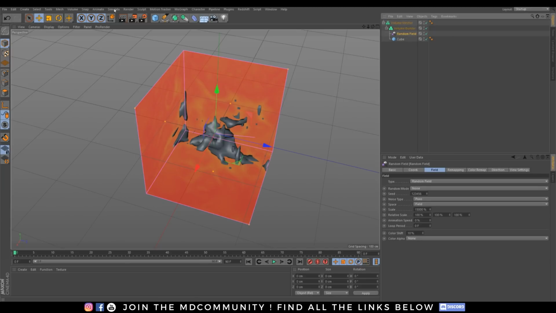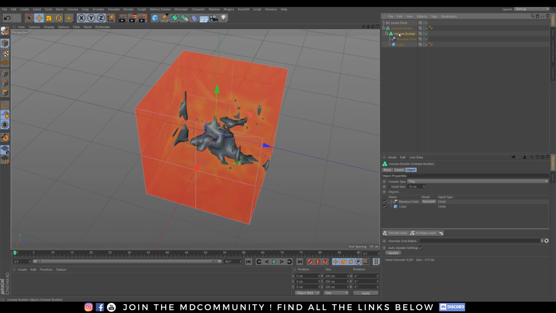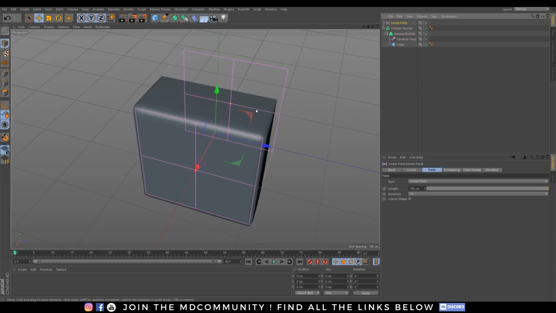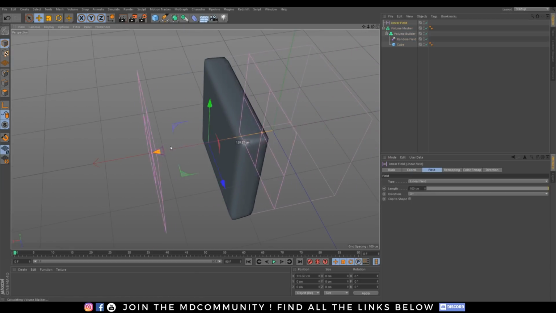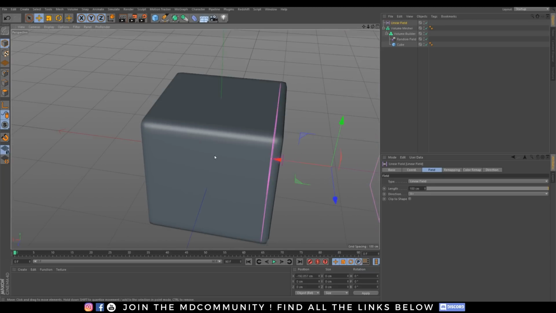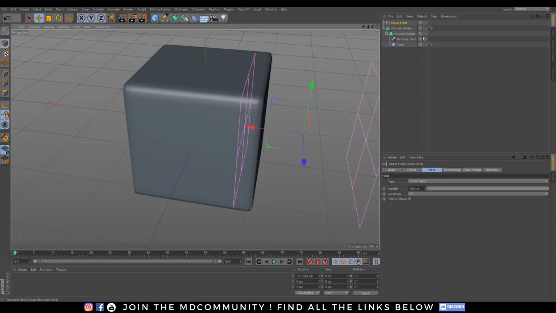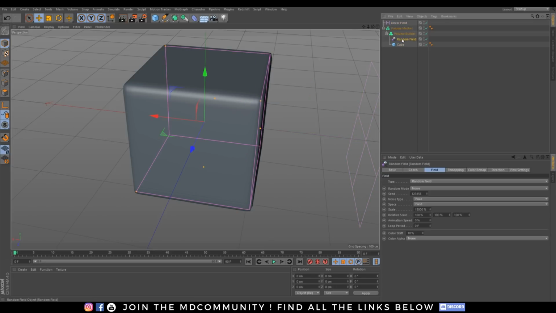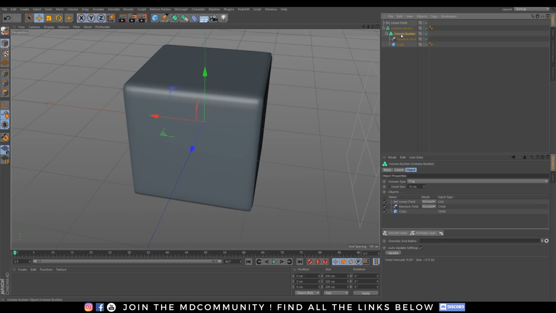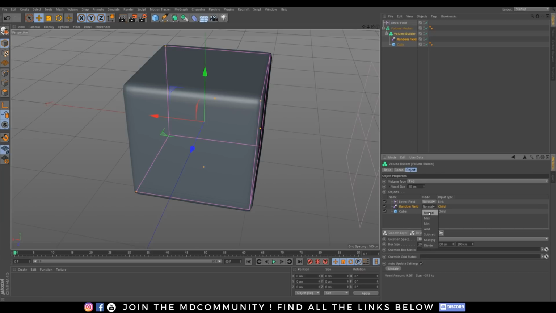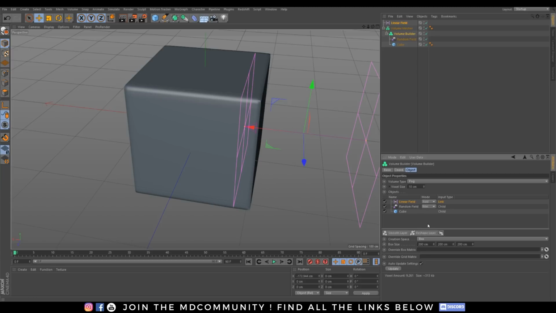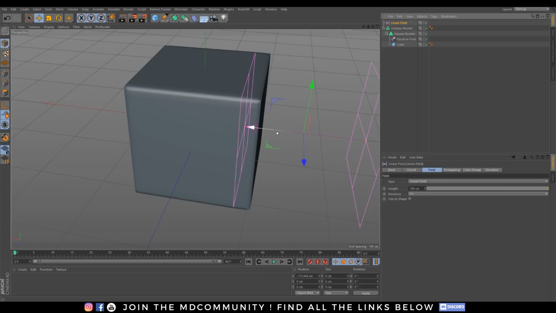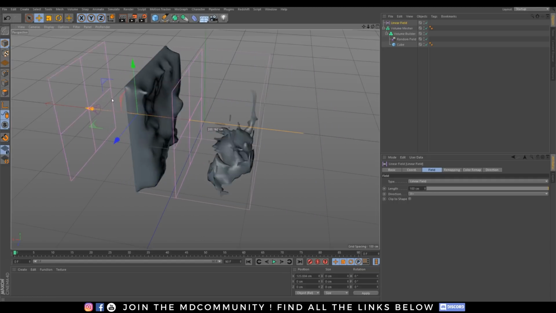I will now add the field, linear field. Now let's go in volume builder and drag and drop the linear field. You will see I'm able to create and generate volume, but the effect is not there. I want to use the blending mode to get a blend between our cube and our random field. So let's go in our cube, in our volume builder, and let's change the random field into min. And now our linear field will add. So when I move my linear field, I will create this really nice effect.